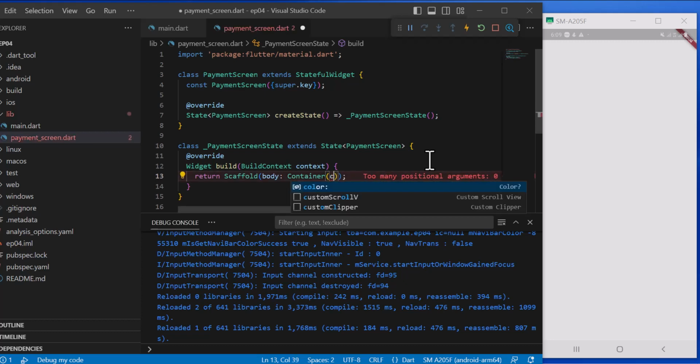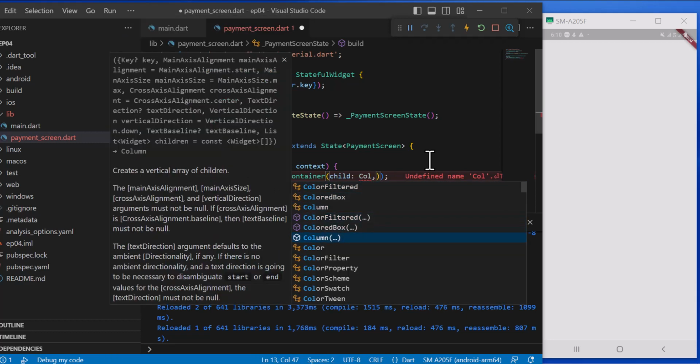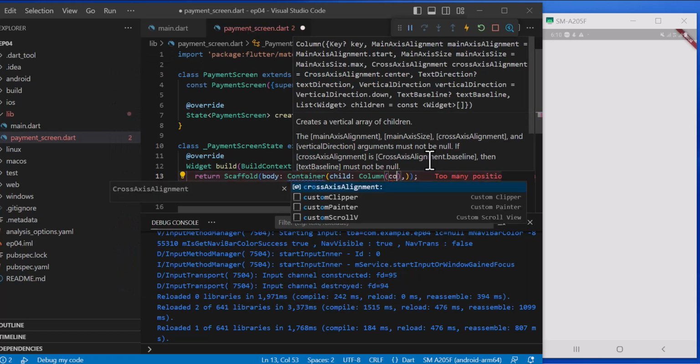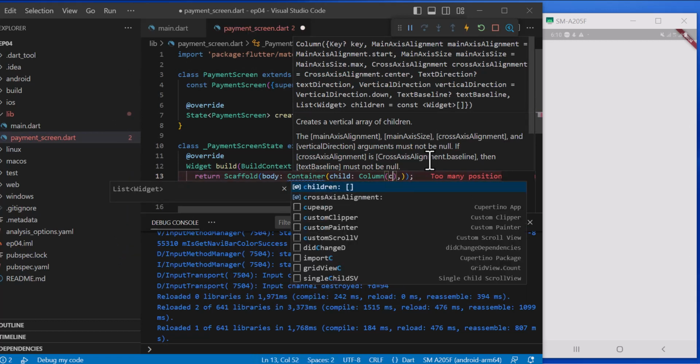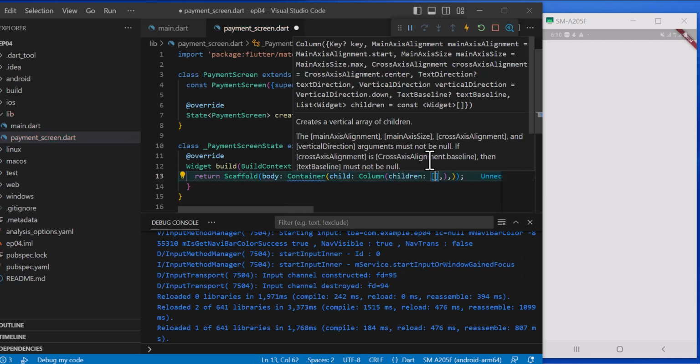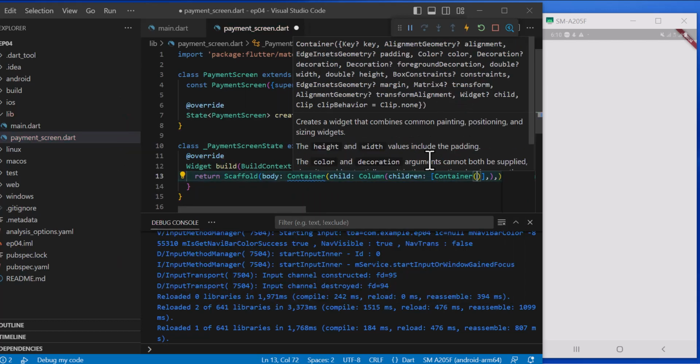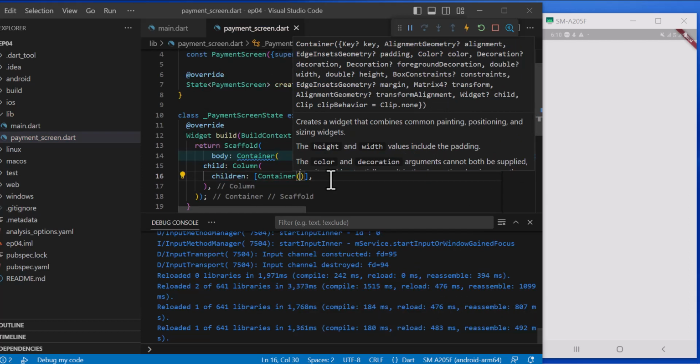So I'm choosing a column, and I start off from the first top portion. So the background, we need to have a gradient decoration.